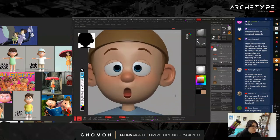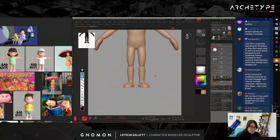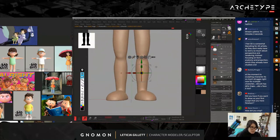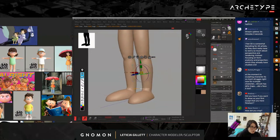How did you crop? Oh, that's a good question. So any object, if you get the gizmo, let's say my gizmo is here, right? And I want to crop his legs off. You hold control and you click on the scale. So right here, I'm getting the white color, right? The green. So if I hold control, click and drag, it's going to crop the shape. So that's what I did with the eyes. Let's go.